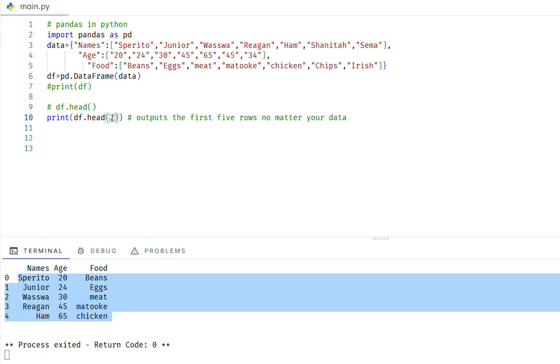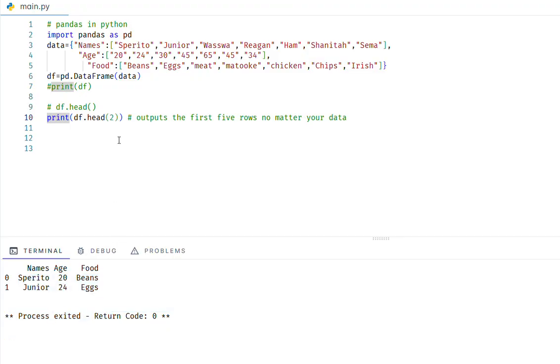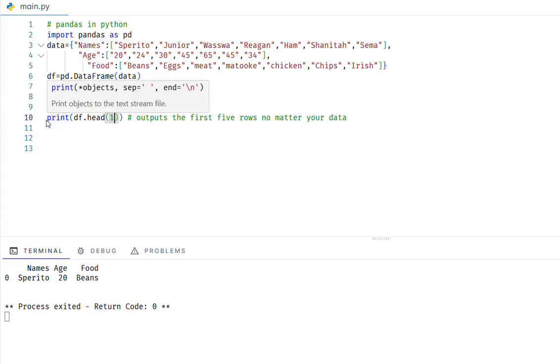If I need the first 2 instead of the first 5, and you run, it gives you the first 2. In case you need the first 1, it can also do that. So it prints the rows, and you can give the number. If there is nothing, then it prints the first 5. Okay, so we can proceed.